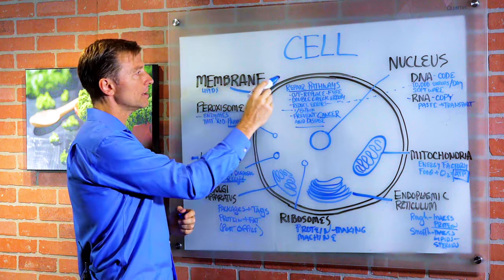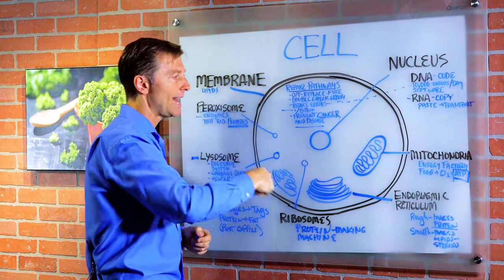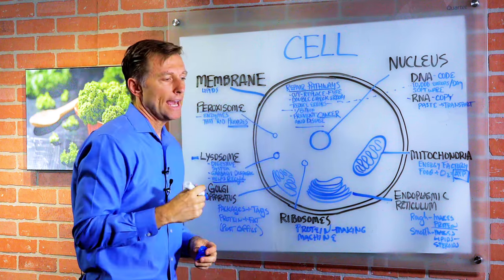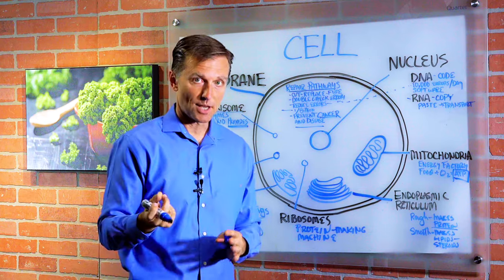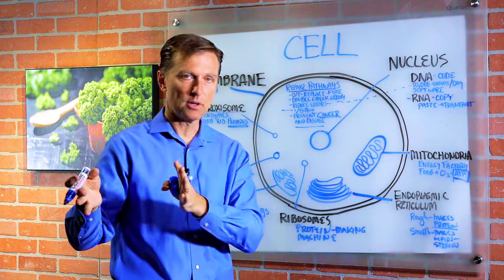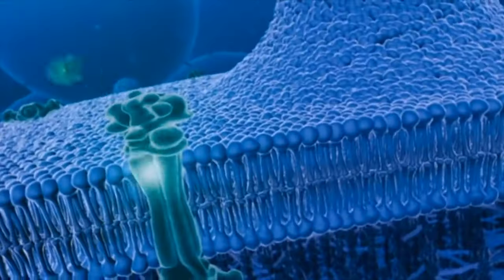And lastly, we're going to talk about the membrane. The membrane is like a double layer of fat that surrounds the cell. And when you take vitamins, you have two types. You have water-soluble and you have fat-soluble. The fat-soluble vitamins are different in that they can cross this fat layer and go to the nucleus and create effects.